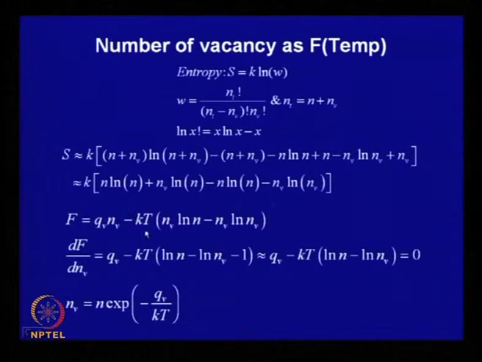So, this is the entropy part of the free energy expression, and also to create a vacancy you need to give some amount of energy, which is Q_V. To create one vacancy you have to provide the necessary activation energy, and this activation energy is Q_V. So, this is the total expression for F, and you can try to find out at what magnitude of N_V, F is minimum. The best way is to differentiate it with respect to N_V, which is shown here, and then equate it to 0.